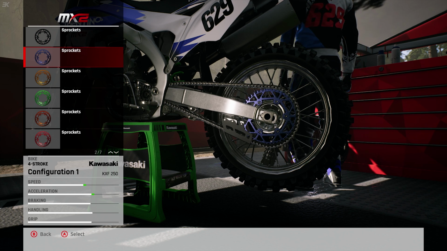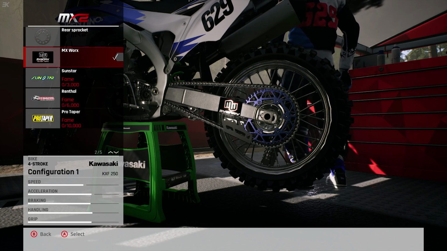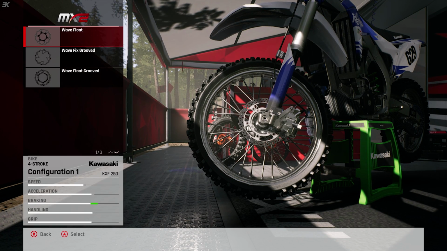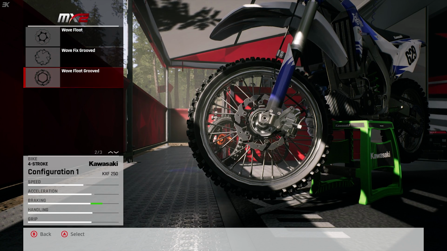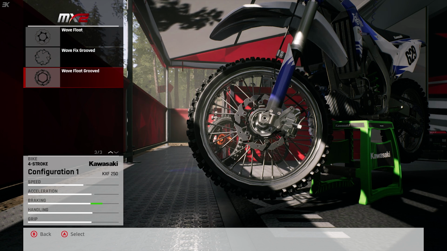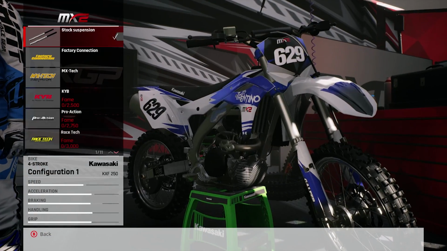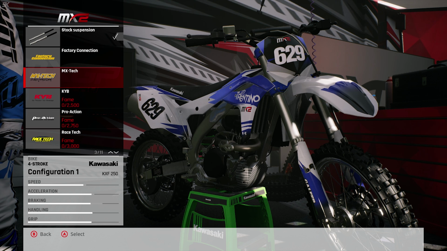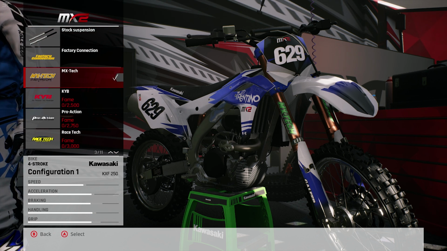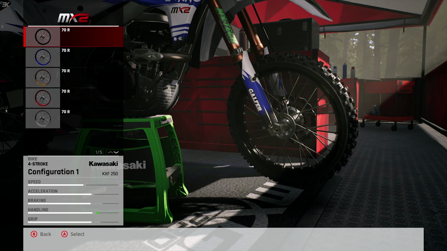Oh, but we can choose a blue disc. Oh, actually that does increase speed and acceleration. Let's go with it. That blue going with our sponsor. Oh, and this is massively increased braking as well. Should we go with the flat, wavy grooved? And then suspension. So we've got Factory Connection or MX Tech. That improves handling and grip. Let's go with that.